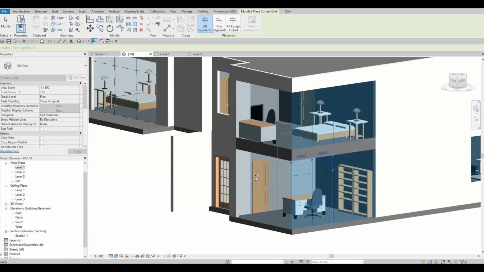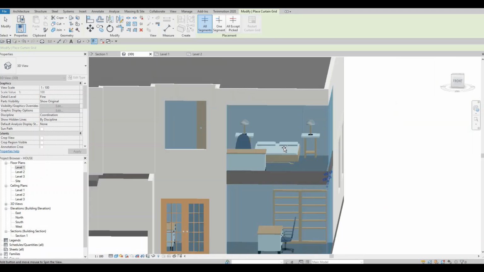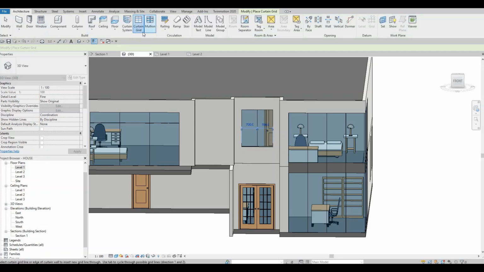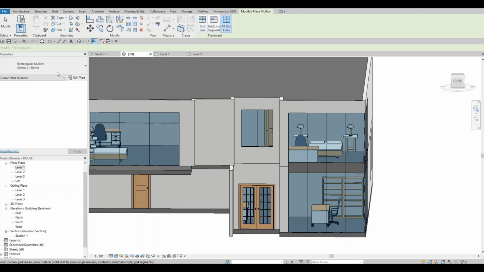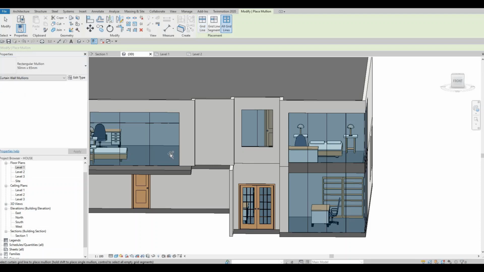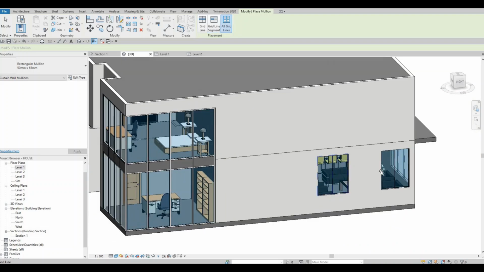Okay, so now it will look nicer. Maybe we should add one here. Okay. And then now go back here and click on mullion, all grid. Let's change this to 50 by 65. And then click here like that. So all the walls, let's add this.